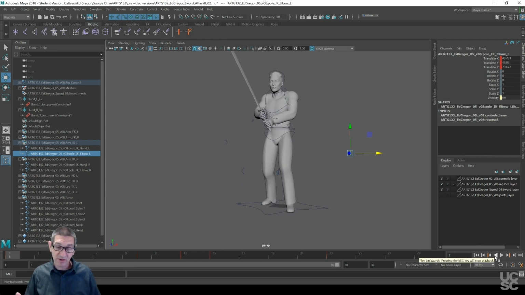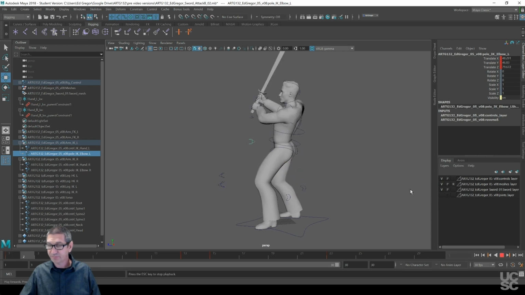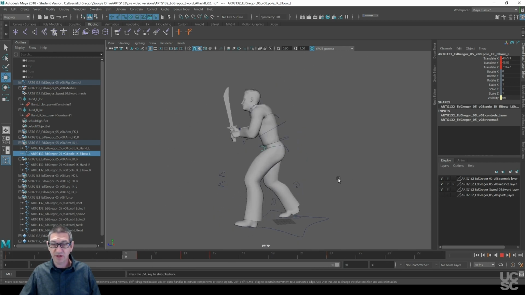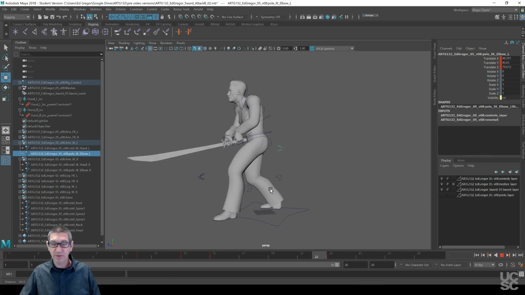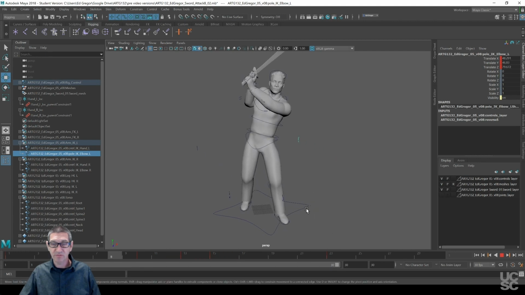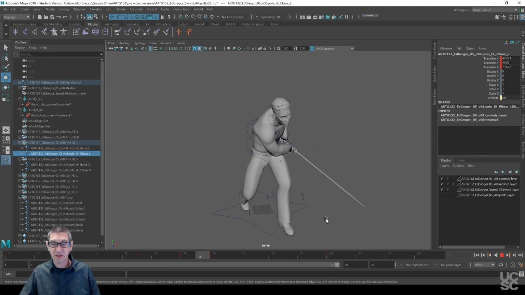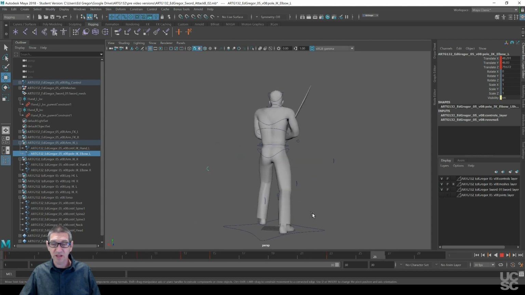Start with some basic keyframes for your key poses, then go into your sort of breakdowns where there's some in-between parts that aren't working too well. Do as few poses as you have to get your basic action done, because then you can adjust the timing easier. So if I don't like sort of the wind up or how long it takes to go back to the sort of ready pose, I could change it. But for the most part, I've got something quick that I've put together in a short amount of time that has all of the elements moving.